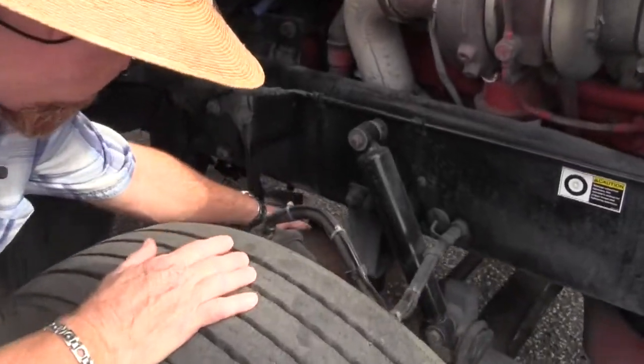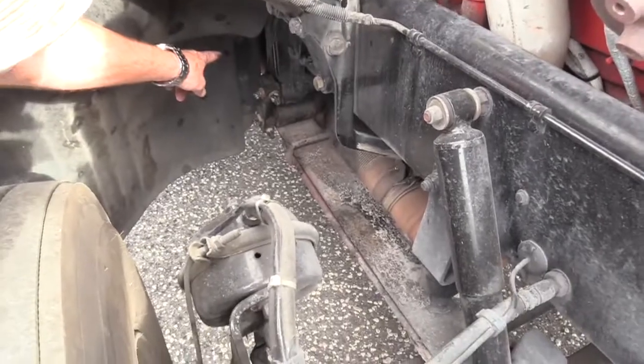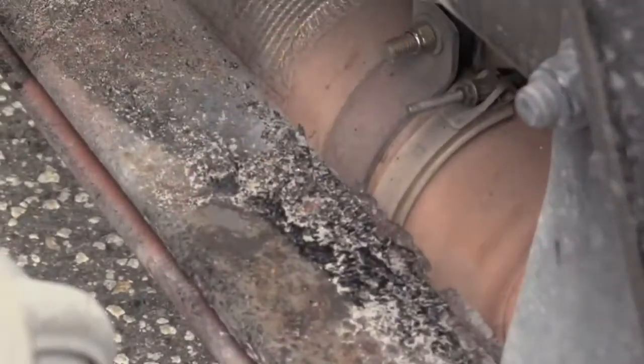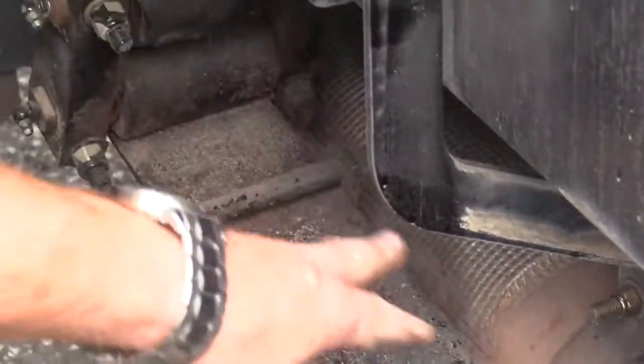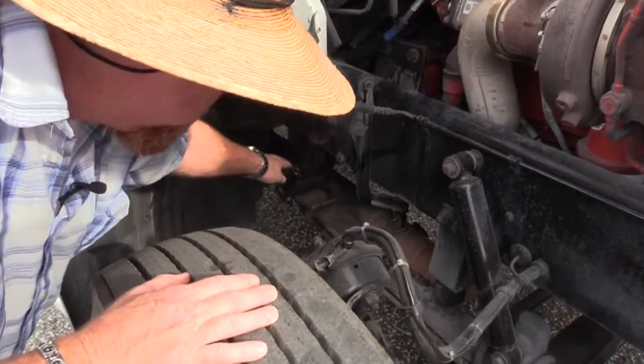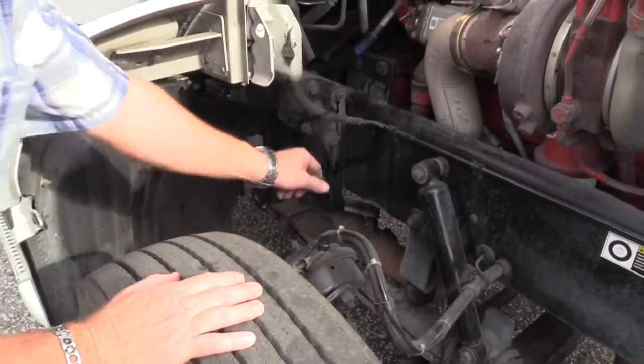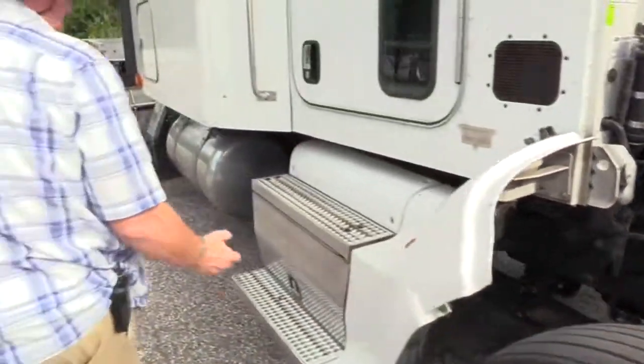I can follow it down right here and it gets me back to this splash guard pretty much. So from there up, I would check it. Make sure all the straps and brackets that support it to the vehicle are present and secure. Make sure none of the piping is damaged or dented and there's no leaks, no soot trails indicating otherwise. Finish that exhaust out.